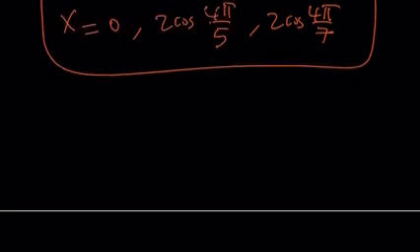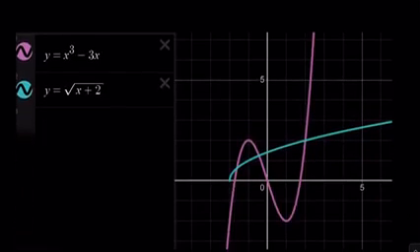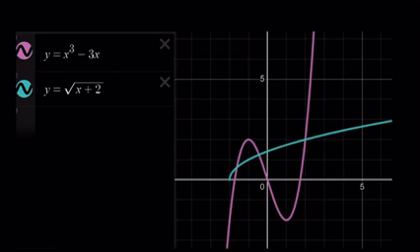Now, let's go ahead and take a look at the graph real quick because these are really nice graphs of two functions. One of them is cubic. As you see, it has one maximum and a minimum, 3 real solutions. Obviously, you can find them. And then the other one is a radical, and they intersect at exactly 3 points.